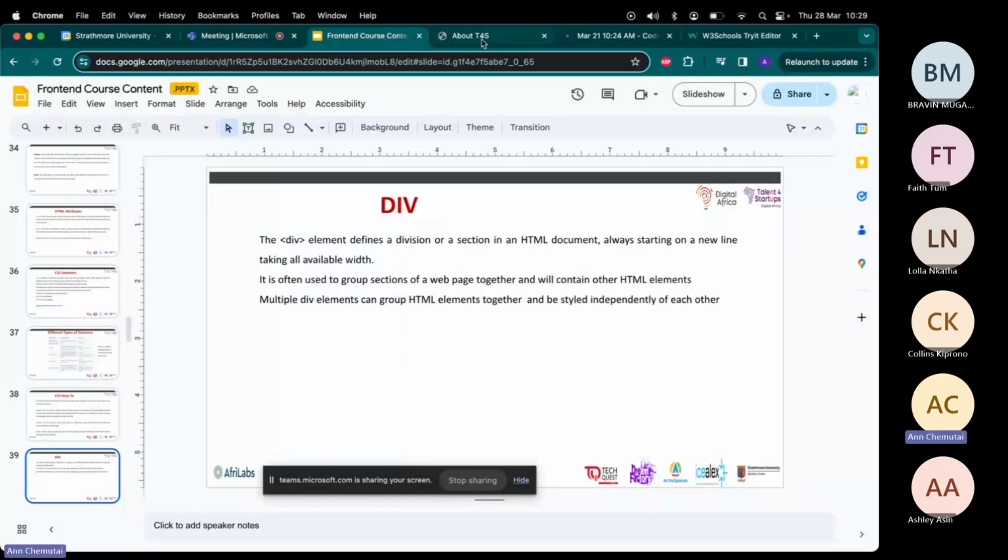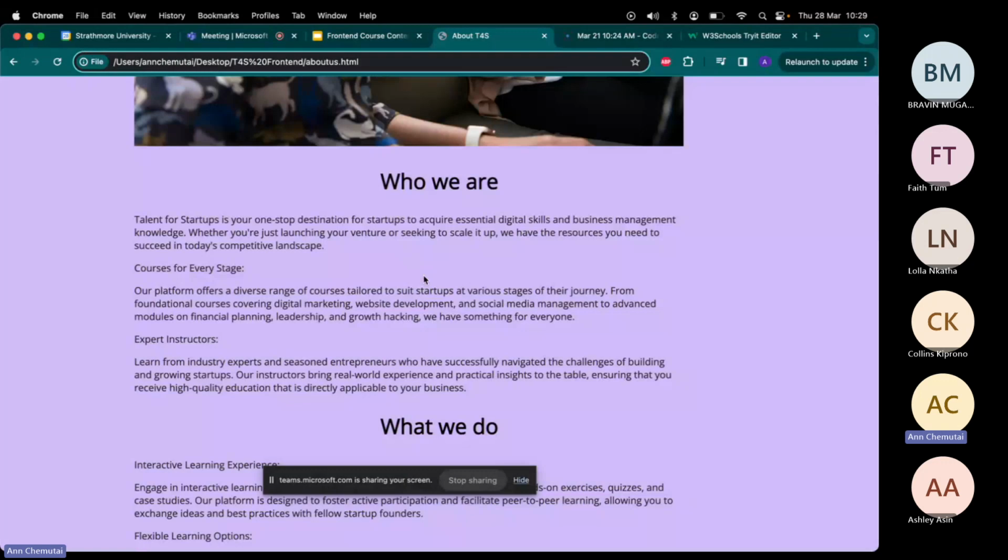If you compare with how my about us was initially, everything was just in one place, like pressing enter in MS Word. All the text was just jumbled and squeezed together.